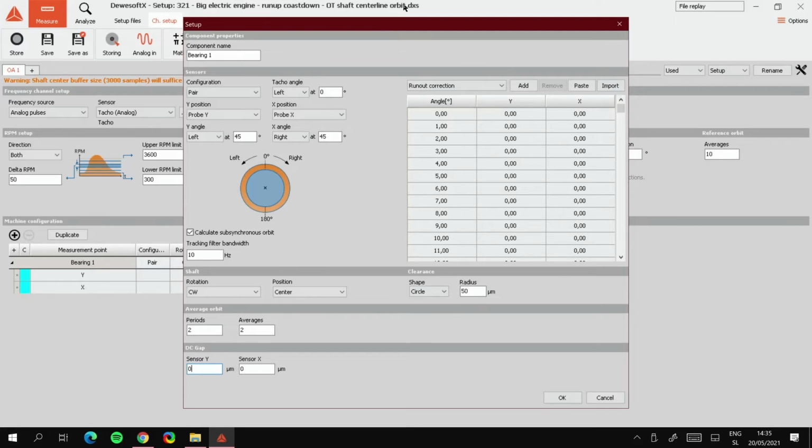Okay, last but not least, the runout correction. Again, I would much rather show this in action in the measure mode. We will come back to here. But briefly, the idea is to have a separate measurement screen where you can evaluate the runout compensation or correction, depending on how you're used to calling it. And then the values will be automatically input here, and they can also be stored in the setup.